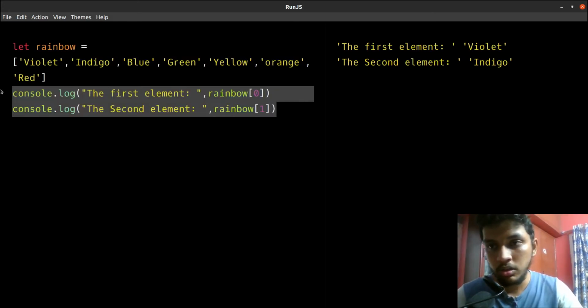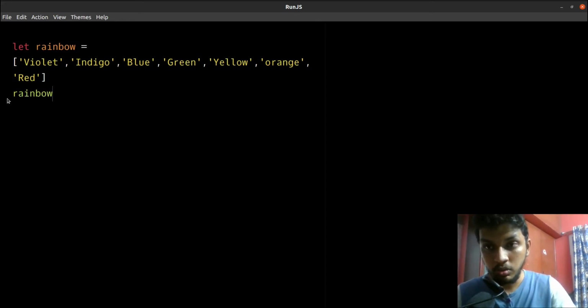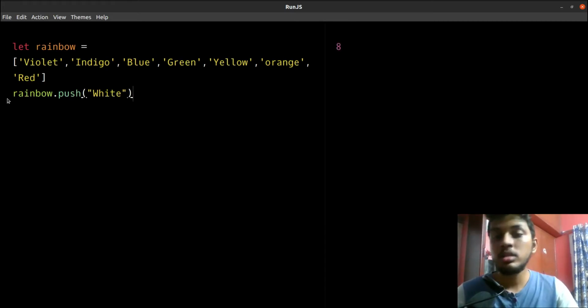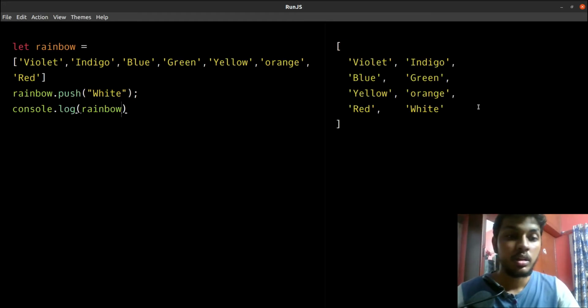Let's clear this out. You can also add element to an array with the help of a built-in method named push. Let's just say rainbow dot push and white. This adds the element white to the last element in the array, that is console.log rainbow. The white element is added to the last of the array.